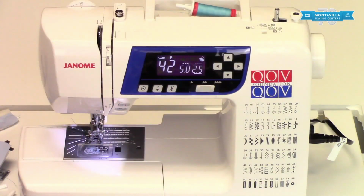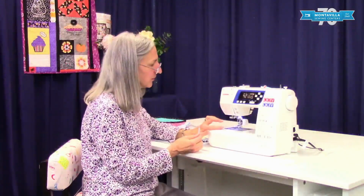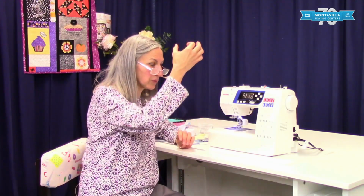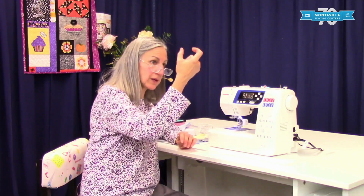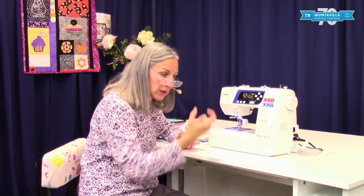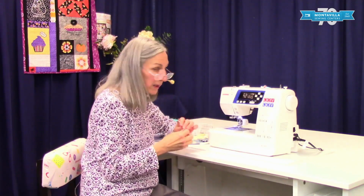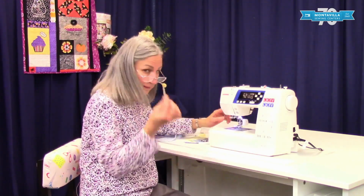All right, now, let's say you had a line of decorative stitches that you did, or even straight stitches. You've heard of channel quilting. Channel quilting is where, you might have seen in vests back in the 80s, a person has a vest and it's channel quilted with even parallel lines of stitching through lofty layers of batting. Well, if you're using lofty layers of batting, you want to have a foot like this.